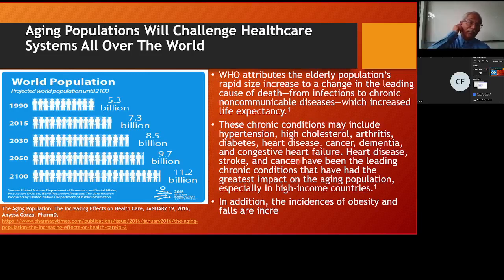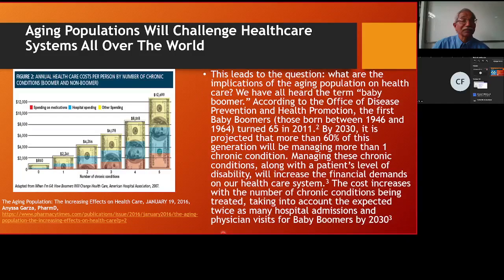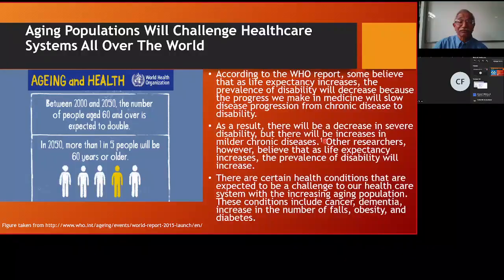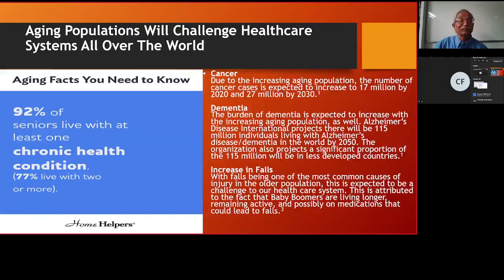Because earlier, till 1950, people used to die of infectious diseases. A lot of people would die of pneumonia, malaria, bacterial infections, dengue, all sorts of things. Now they don't die because we have vaccines. We have so many medical treatments for them. And that is why people are living longer and longer. So you will find that the cost is growing up, and resources are a challenge faced in this scenario.